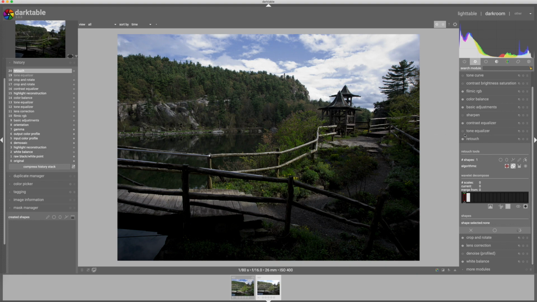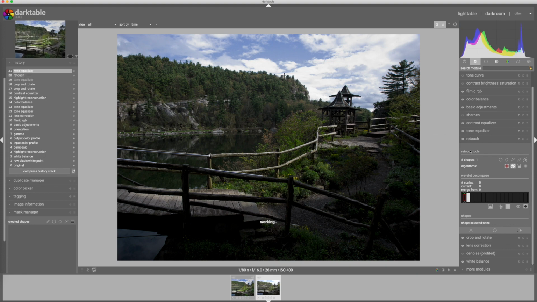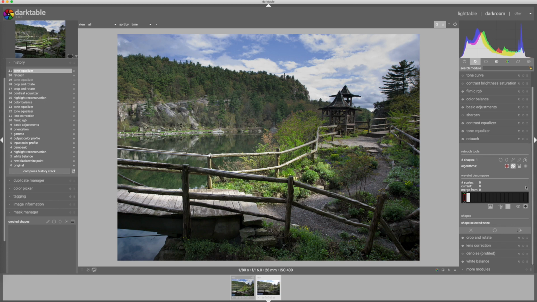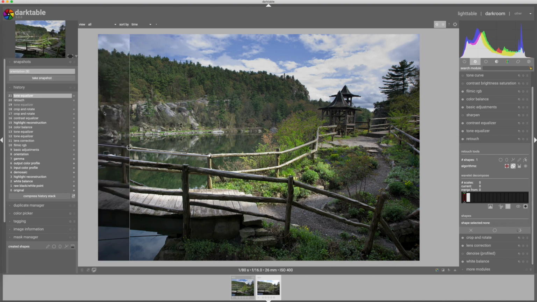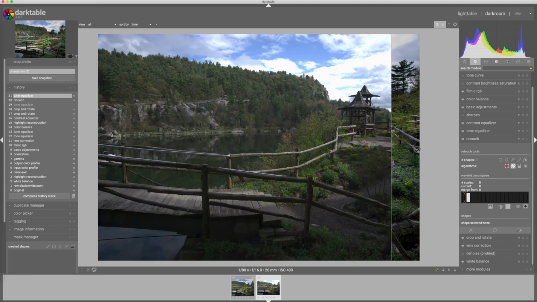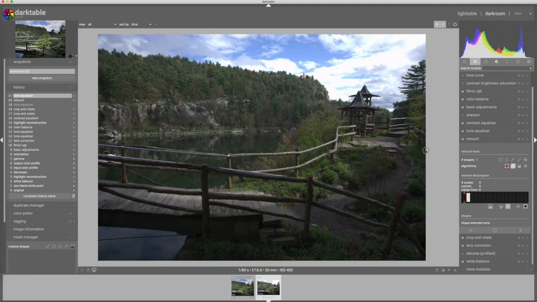All right, let's turn our tone equalizer back on and see what our image looks like. Now let's do a little bit before and after, okay? Come over here to our snapshots, and let's go back and see what the raw file looked like. So there's our raw file with a lot of detail lost in the shadows and a lot of detail lost in the highlights, and a bit drab and flat looking in the areas of interest here.